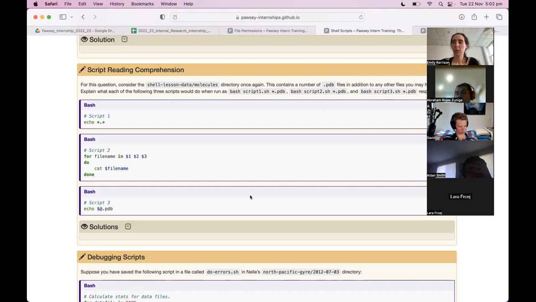Okay, so we're giving each of these bash scripts the same input, as you can see from the second line up here. We're giving each script $1, $2, and $3, all files ending in .pdb. Does anyone want to tell me what the first script is doing here?